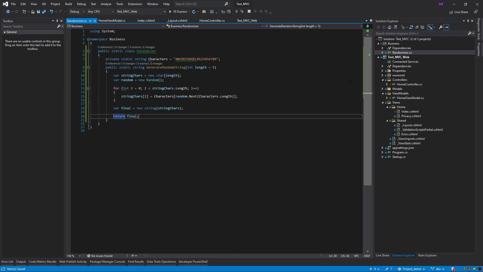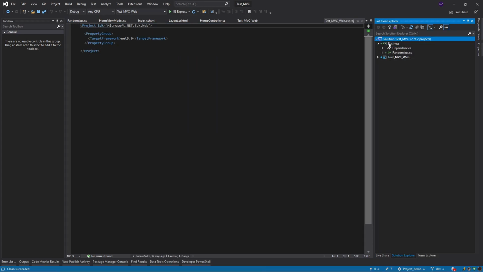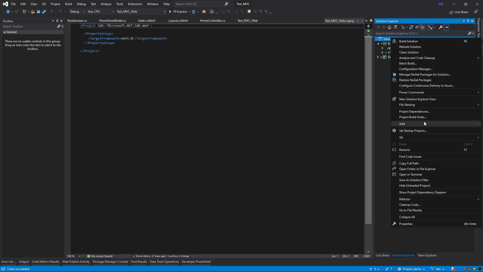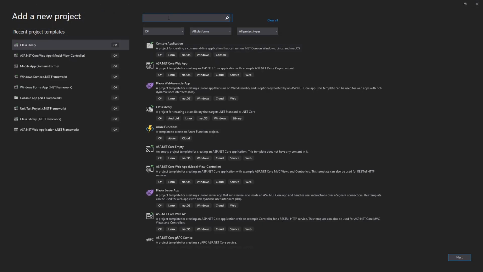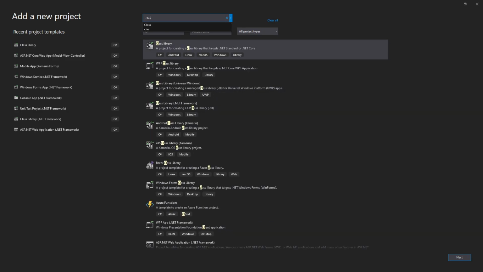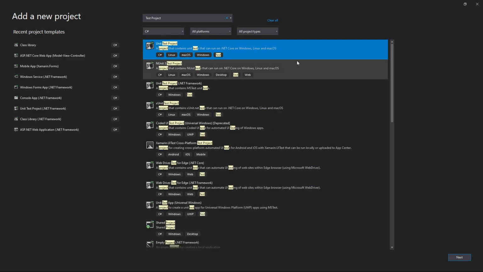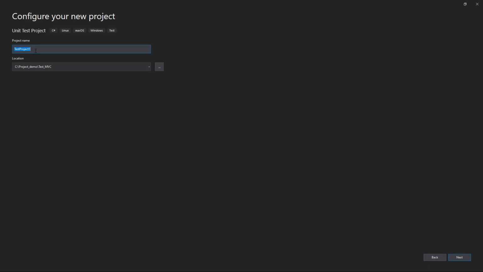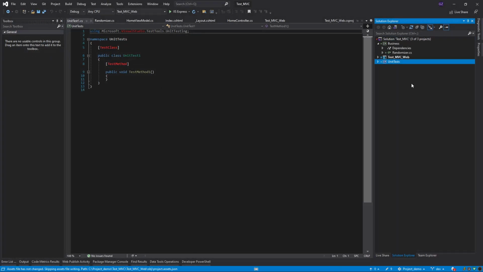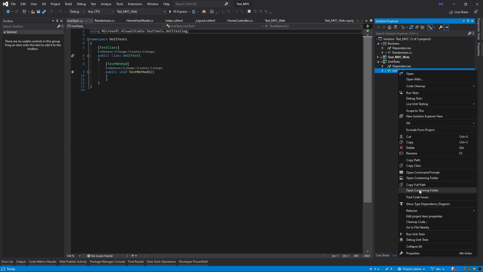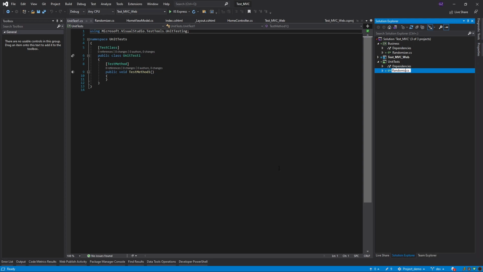Okay, so hopefully this would return my random string. So I have to essentially test this. How do I test this? I will add a new project, which is going to be a test. Maybe I already have some unit test project, perfect. Click next, and unit tests, .NET 5, that's fine. And great, we are getting already some of the attributes here. We're getting our test method, and here I'm just going to rename this and call it randomizer tests.